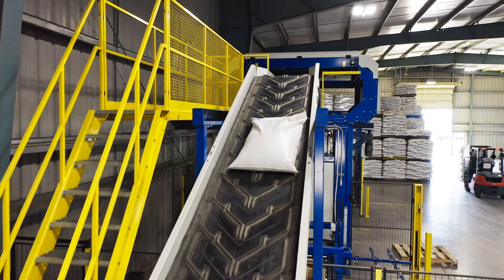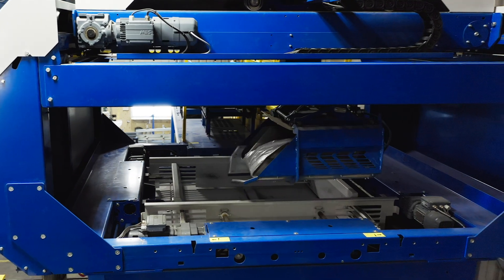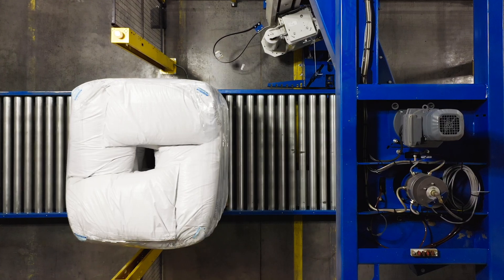What I want to show you today is actually the other end of the process, where we take the harvested seed and get it ready to send worldwide. We're going to be looking at palletizing grass seeds — some of the biggest, fluffiest, most difficult to stack bags in the industry today.